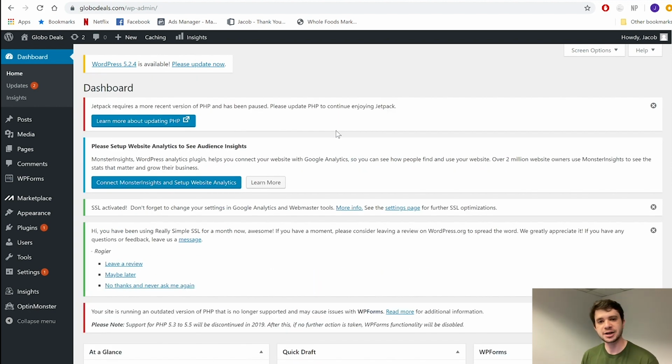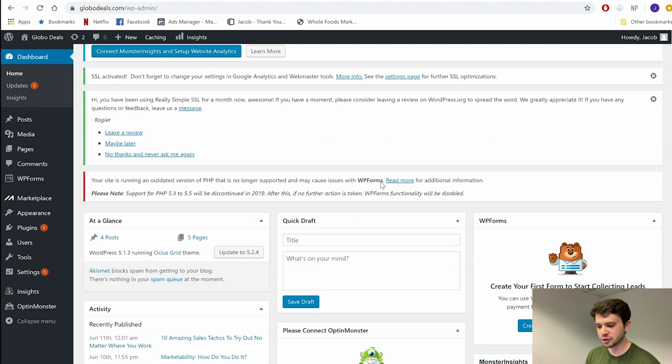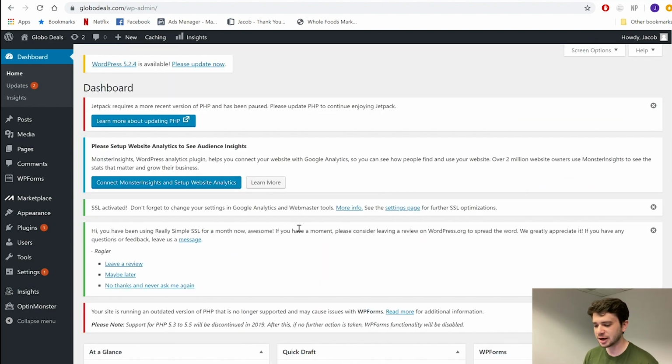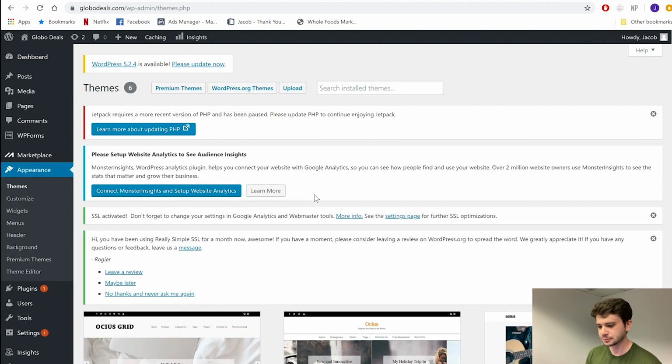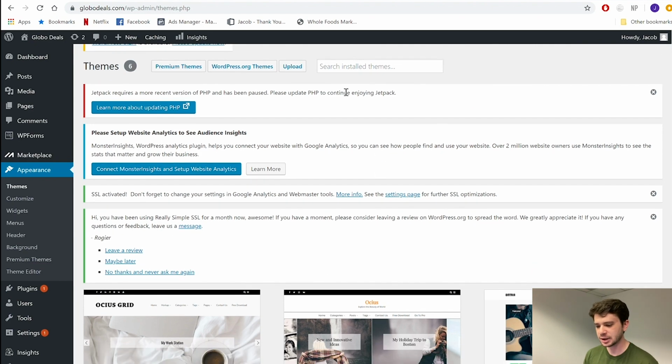Once you've signed into your WordPress administrative account, you will be brought to this dashboard, and you'll see a bunch of news and bulletins pinned here. You can ignore all that for now. What's most important is going to be your content and your tools. So we have Appearance, which is where we find themes, customization, widgets, menus, a bunch of stuff that we're going to use down the road. But for now, most importantly, it's where we're going to find our themes. Let's go ahead and select that, and that'll take us to the theme menu.